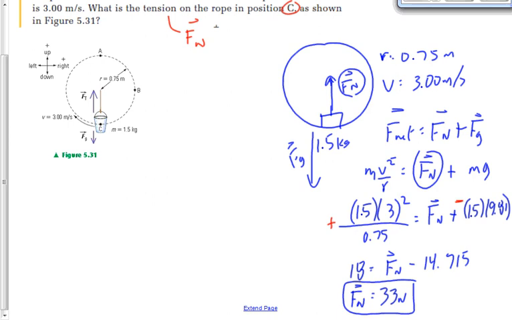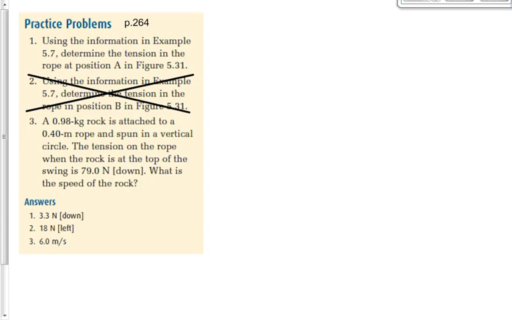Good news and bad news. Bad news is the same as it always is, we got questions to work on here. The good news is there's 3 questions. Question number 2 we're scratching out, because it was looking for when the object was at the side of the circle. We don't need to deal with the questions where it's at the side of the circle. We're looking at the extremes, top or bottom. So take a look at 1 and 3, see what you can do with it. And then I'd love to do one more example problem with you before we wrap it up, but we'll see how it goes.